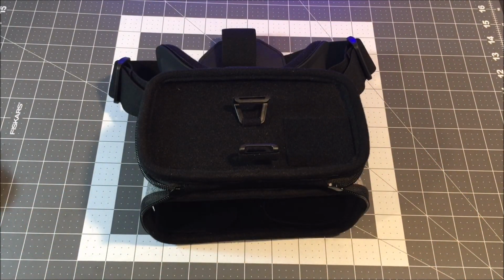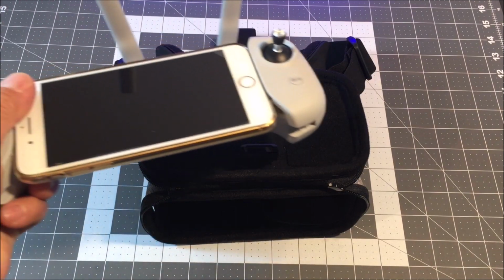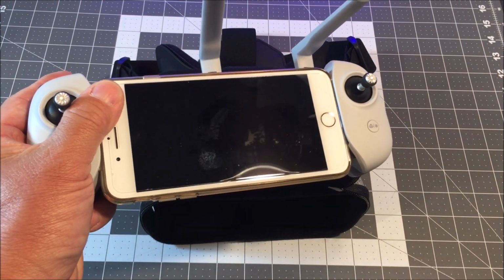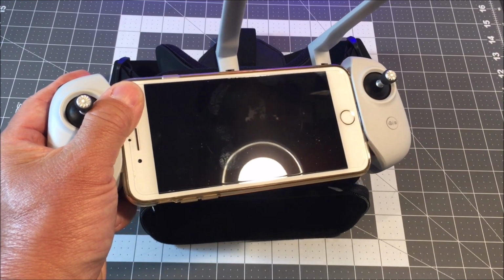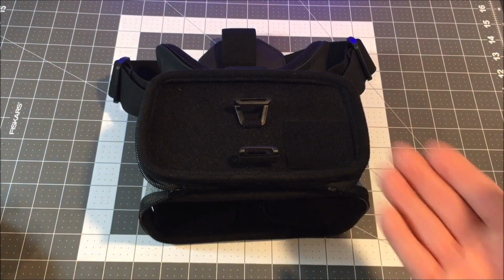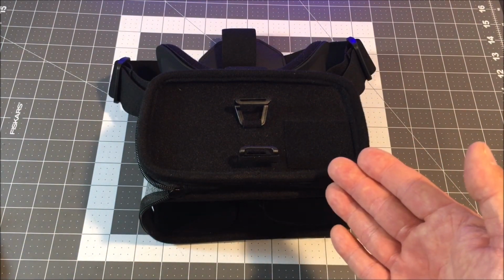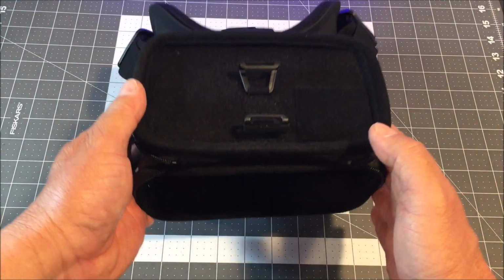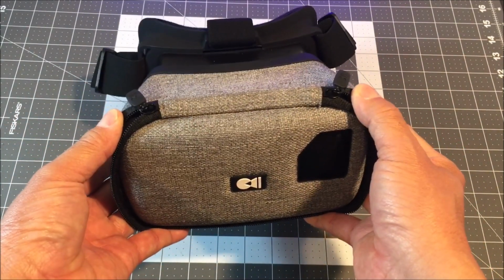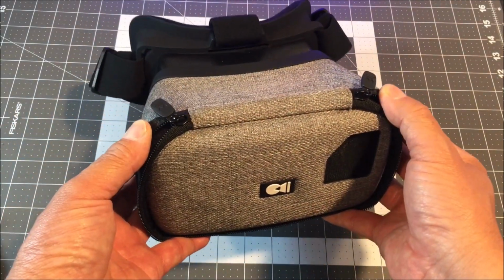So if you are flying a camera quadcopter with your phone clipped on to one of these remote controllers like here, and are having a hard time seeing the screen because of glare, something like this will help you out a lot. It will cut the glare completely and also immerse you into your flight, so you can capture flight videos of exactly what you want.